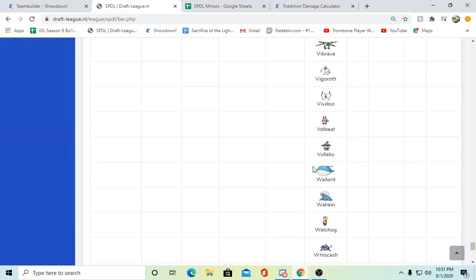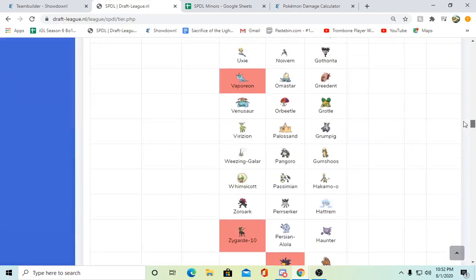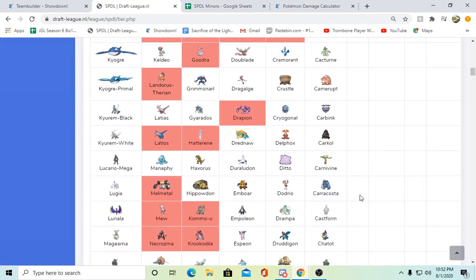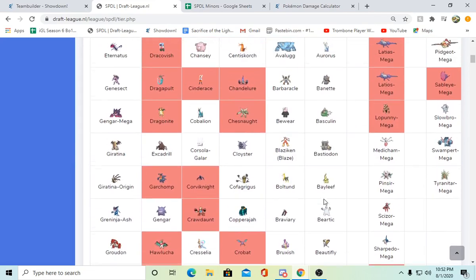There really isn't too much down here. You have to be very careful with this. I think Crabominable actually works really well in a Trick Room, which is interesting. I haven't seen it yet, but I think it can work very well. Bronzong gets Trick Room. Just watch the Psychic.